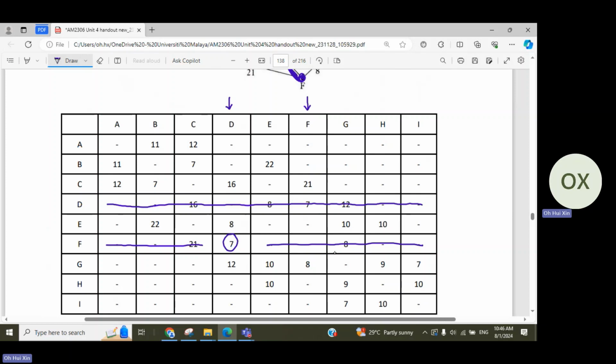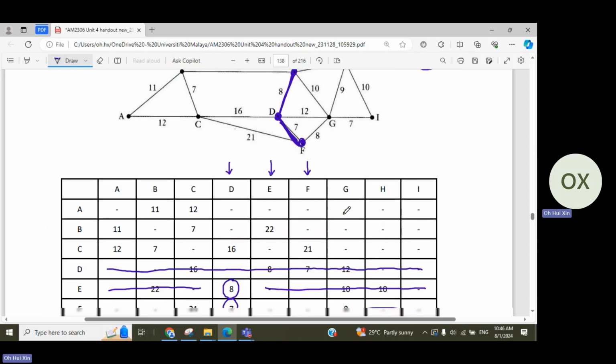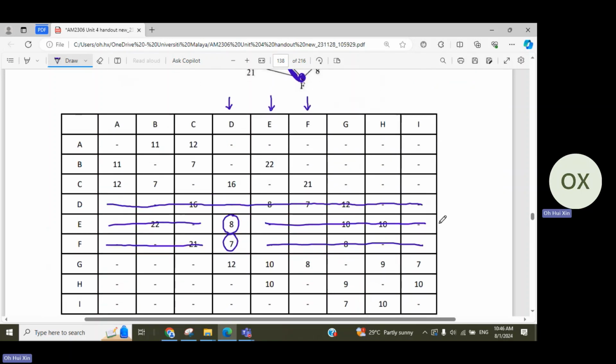Okay, so after you strike through, we go on to circle, right? So 16, 8, 12, 21, 8. Let's say I choose the 8 here. This 8 allows me to go to E. So that's why arrow at E, then I strike through the entire row for E. It's the same thing as when I choose a number, then I go to E. And I delete everything for E because I don't want to create a cycle that goes to E. Is that okay? So I strike through everything at E already.